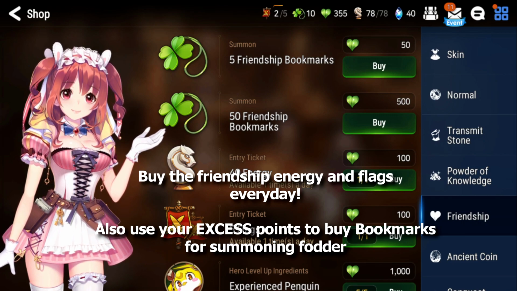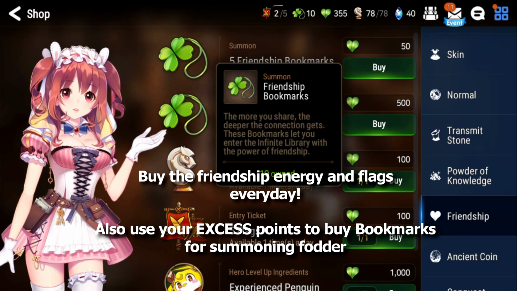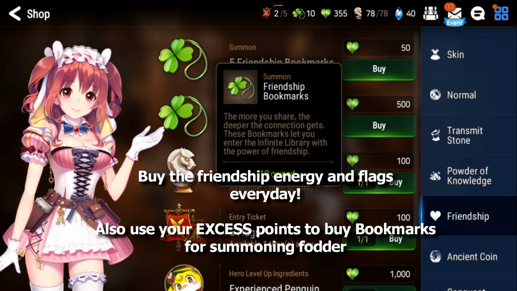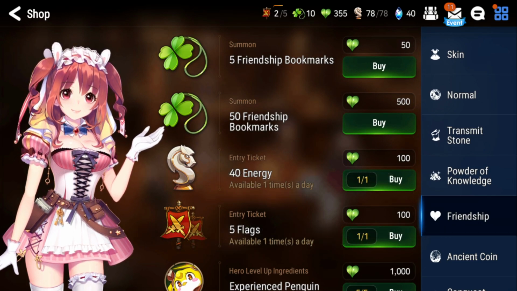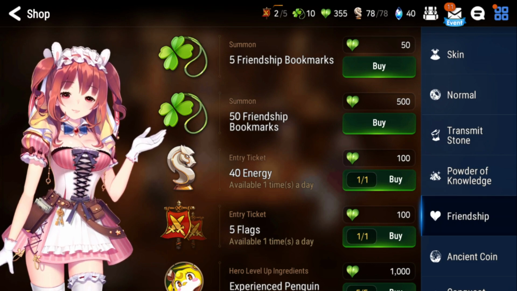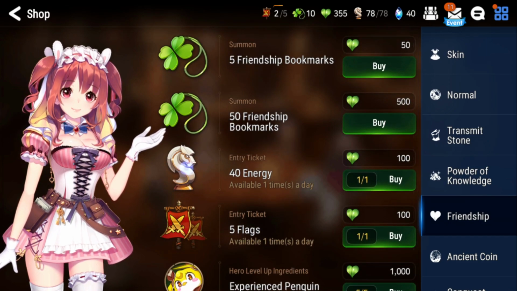And yeah, the excess ones you can use for 5 flags for arena to farm more conquest points, or for friendship bookmarks, which you use to summon the cards that drop in adventure mode, the 2-star monsters. If you use these friendship summons or friendship bookmarks, you can summon them, random ones. You can also summon 2 or 1-star artifacts that you can use to upgrade your artifacts. So yeah, like I said, make sure you buy this energy.